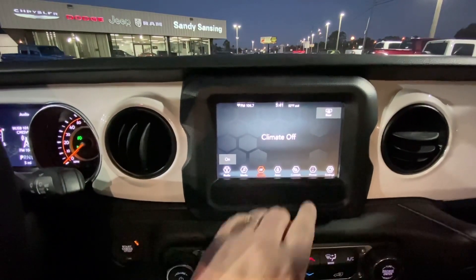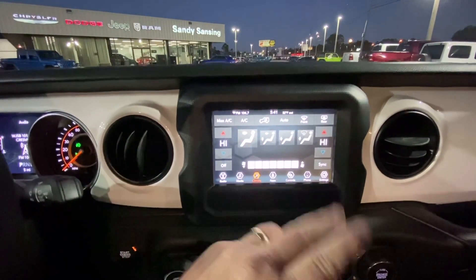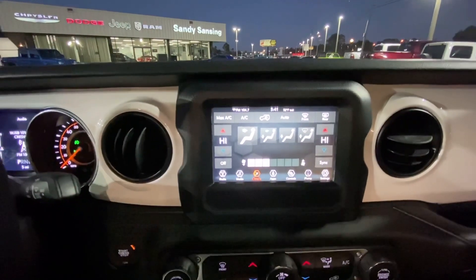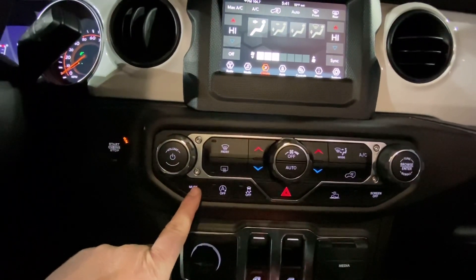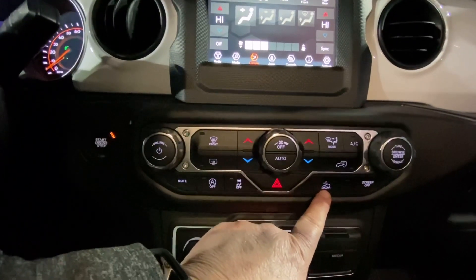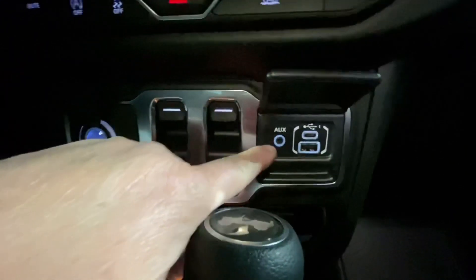You can pair your phone and go to settings. You can also work your climate control from the touchscreen — climate is currently off but you can turn it back on and set it however you want. A lot of people who go off-roading like to have manual controls along with the screen controls. You can mute your radio, put on your defrost, and there is off-road cruise control as well. Let me know if you have any questions on any function.